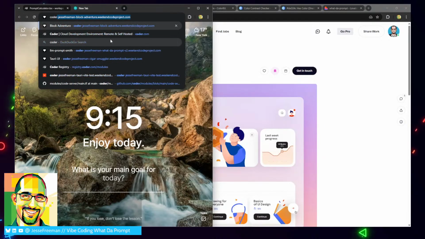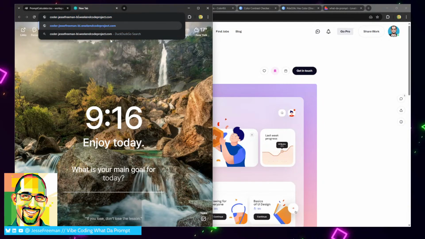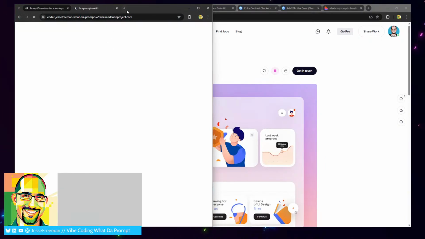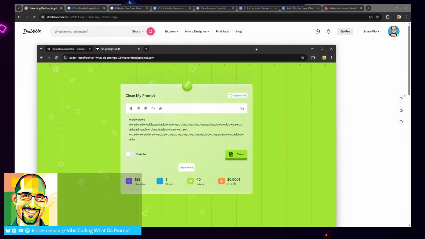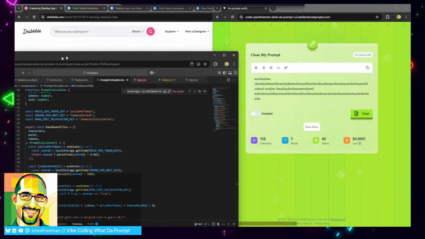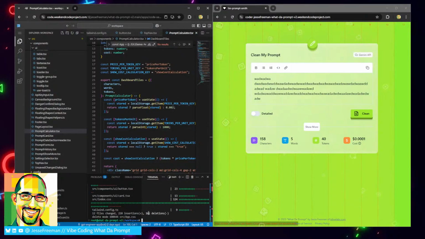This would be coder, well, it should be coder Jesse Freeman, What Prompt v2. For those of you actually playing along at home, I think I make this, yeah, this must be public right now. So, I mean, there's nothing you can really do with it, but I'm still tweaking it. Okay, so that is good to go.